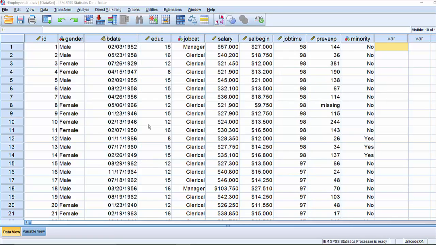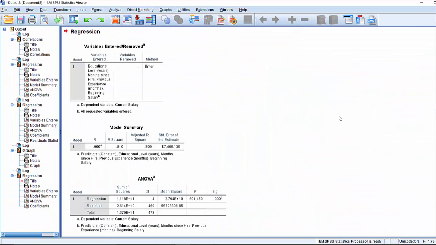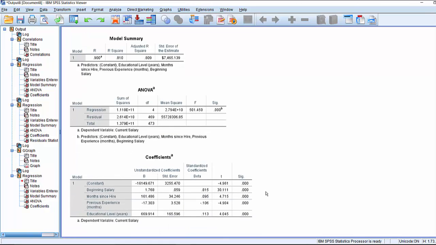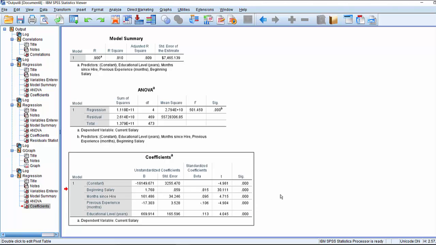And if I click OK at this point, we get another linear regression model that's built. This time the R value is much higher at 0.9. The adjusted R now has gone up to 0.8, so up to 80%. The ANOVA table is still significant, as we would expect. And now we have a different coefficients table with many more terms in it, all of which are being seen as significant at this point. Let's have a little look at that.